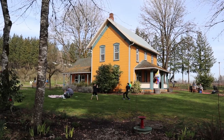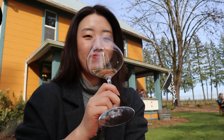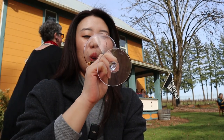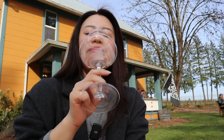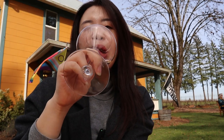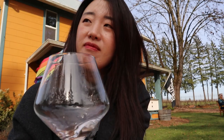We continued our winery tour by going to Remy Wines. Their Black Heart champagne was super good. We're at Remy Restaurant Winery — the second winery of the tour. The atmosphere is super nice and really chill, and on a nice summer day you can just sit on the yard and have some wine. It's also the premier lesbian winery in Willamette Valley. It's not like super dry, and I love this.